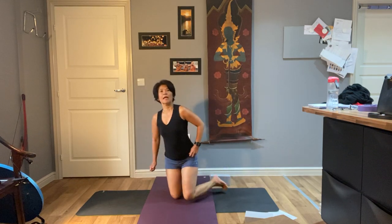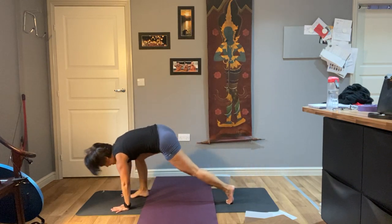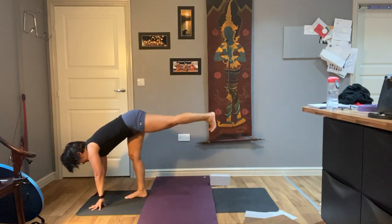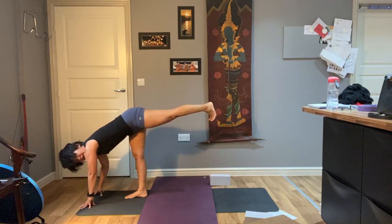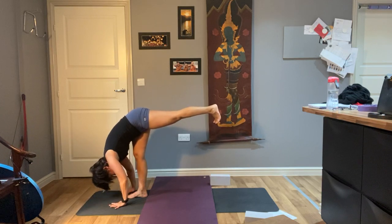And then when you're ready, inhale, lift your left leg up. And exhale, step your left foot forward. Okay? And start to walk your hands forward. Bring your right leg in and lift your right leg up, coming into warrior three as you breathe. In with your hands on the floor. Okay? And then as you breathe out, you're going to walk your hands back towards your left foot.